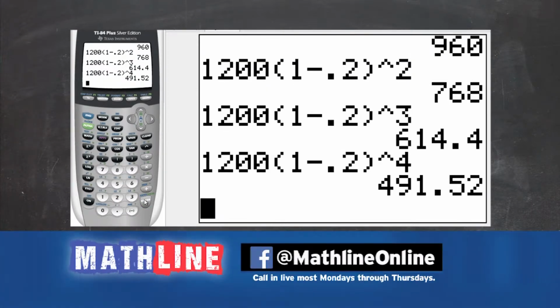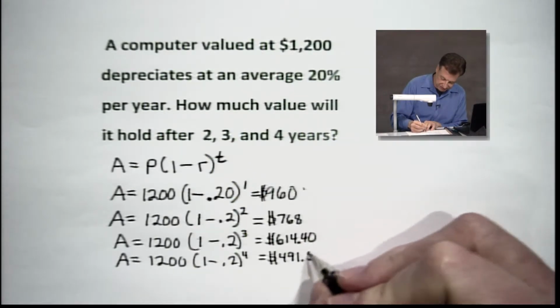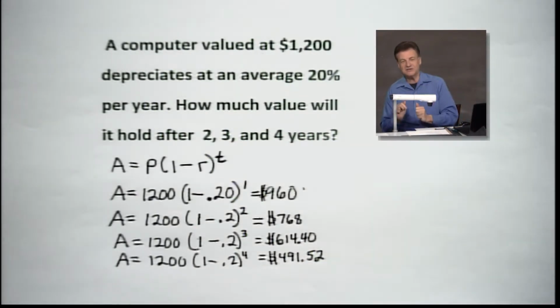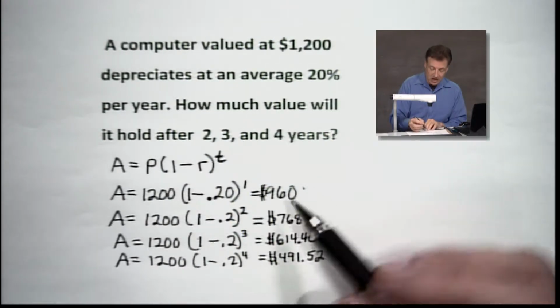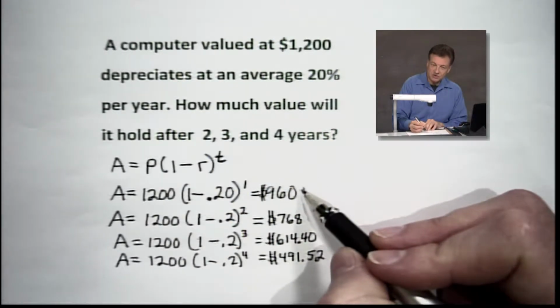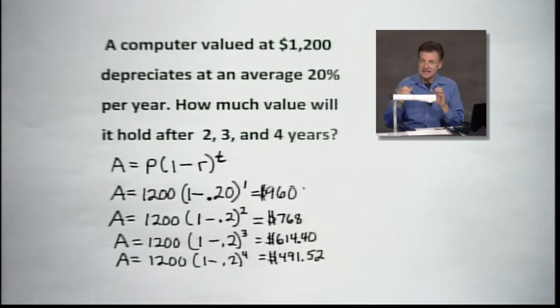How about it? $491 and 52 cents. Get excited about that 52 cents. Now we are certainly less than half, and we're heading toward basically about 2/3 of the value, and then it gets less and less each year. It loses a little bit more. You're basically taking 20% of this and subtracting it each time. So while this first year we lost 240, the next one was not quite 240, and then it was even a little bit less. But folks, it's still a downhill decline. It is down that slope.